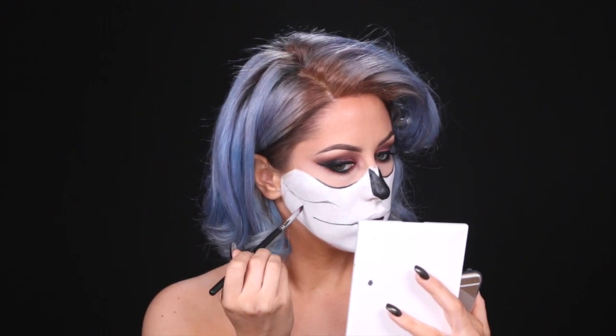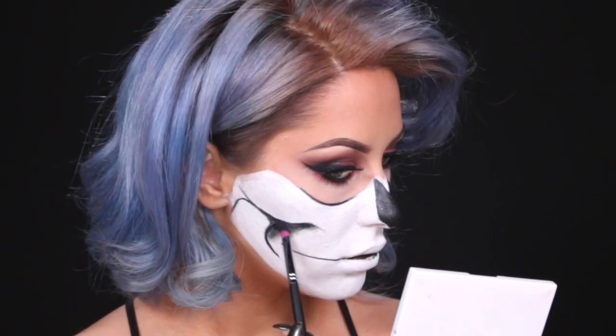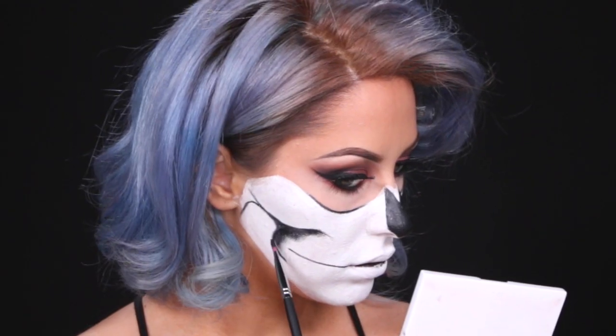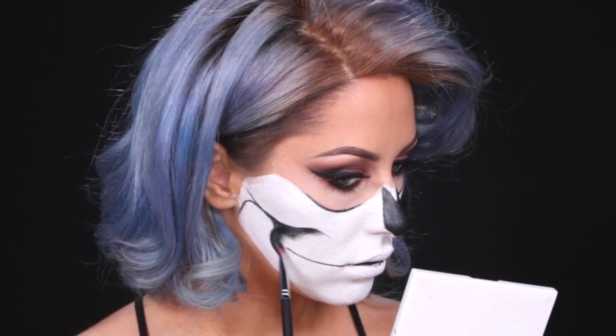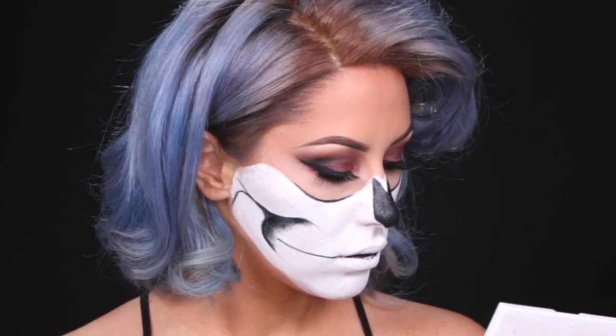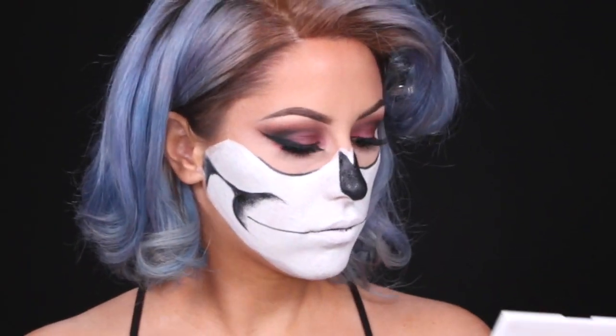Here I was trying to see where the teeth sit and where they end to try and make it a little bit more realistic. Then with the cream makeup and a flat brush, I started to fill in that area, and I want it to taper off, so I'm really lightly just dragging it out. And I also filled in that area over there, which is supposed to be where the two bones meet.